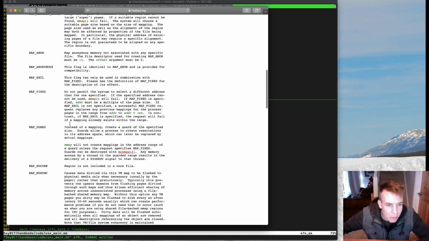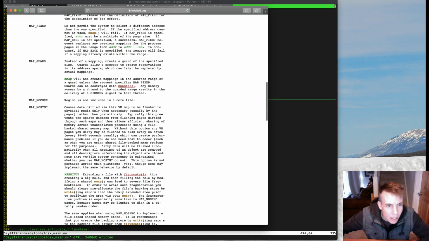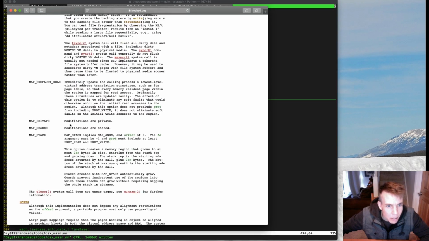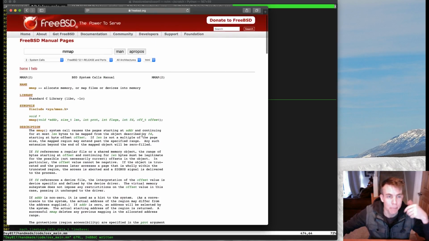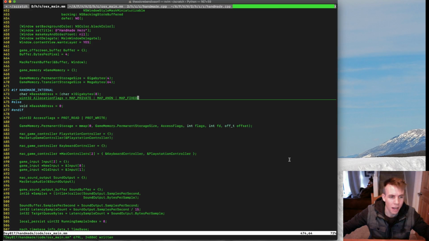And then MAP_PRIVATE, that's got to be in here somewhere. Modifications are private. Yeah, I think that's what we care about. So again, this is FreeBSD. I don't know enough about my OS history, but I want to.